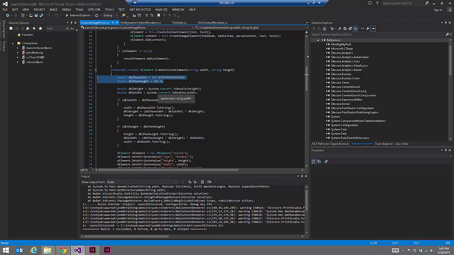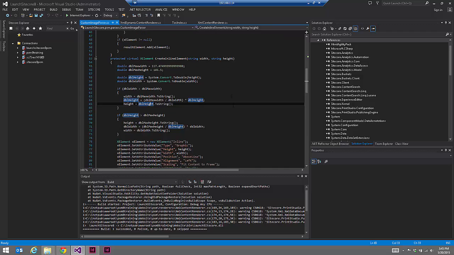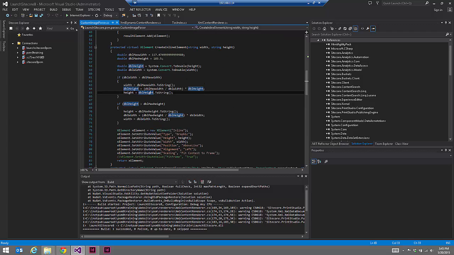I'm hard coding a few values here for the max width and max height, and these are really coming from that document that was provided to us by Nonlinear. And then at this point, basically, I'm just doing a resize. If the width is higher than the width or the height that's defined, then shrink things down and shrink the height or the width accordingly. And the last thing that I'm doing is I'm fitting the content to the frame. So basically, I'm shrinking the frame, and then the content just snaps to that new frame size.